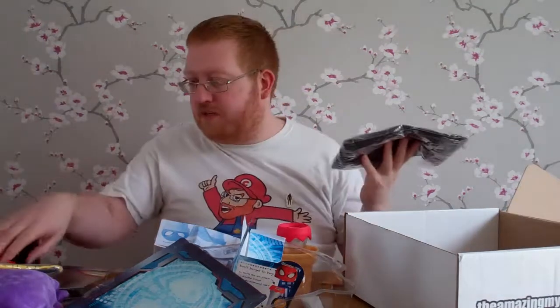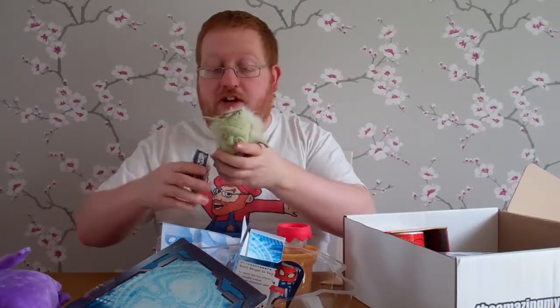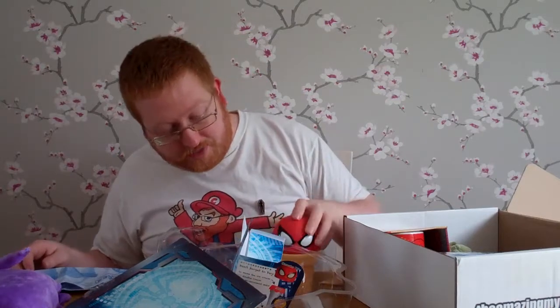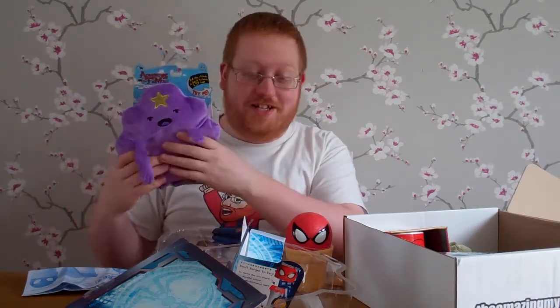The box cost 25 quid, and that's with a free t-shirt included. Branded t-shirts like these usually cost about 15 to 20 quid each, so with two of them you've probably already got your money's worth. A branded mug like this will go for at least a fiver. A random little figure — two or three quid maybe, probably more. The notebook, similar to the Star Wars one I bought yesterday. The Yoda keychain — it's Star Wars and Disney, so probably a couple of quid at least. The Twilight pen — maybe a quid. The ice cream maker — I wouldn't think it should go for more than a fiver. The pull toy — maybe a tenner if bought brand new. So as far as getting your money's worth, I think you get a ton of value in here.